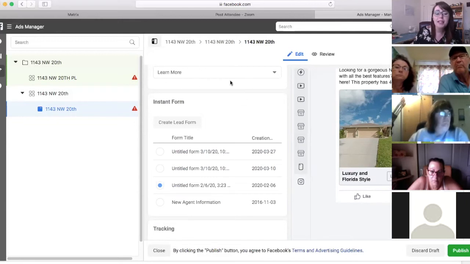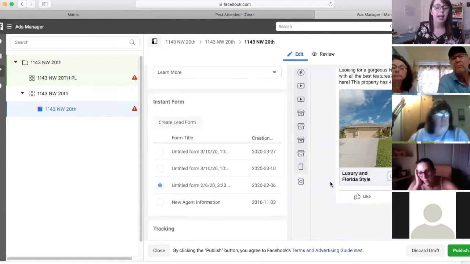And as you're filling stuff out on here, it continues to update on here. So if you're not sure what goes where, or what description means which box over here, as I start typing in "luxury and Florida style," this changes as you're typing. So you'll be able to see where it's going, and you can backspace and move it to where you want it to go and make sure it fits correctly and everything looks good. You really can't mess it up. Facebook will not let you. They want it to look good so that they look good.